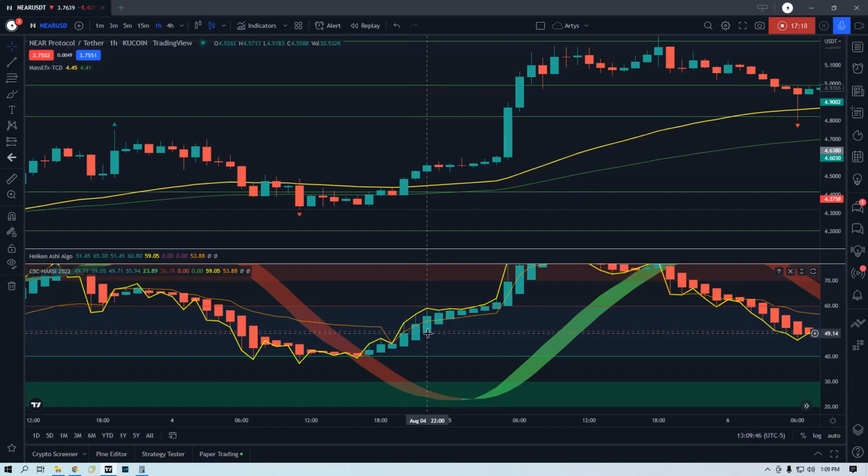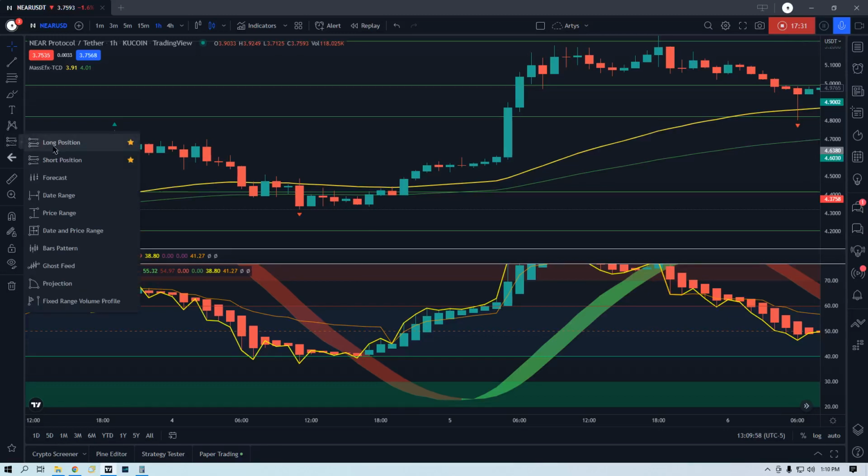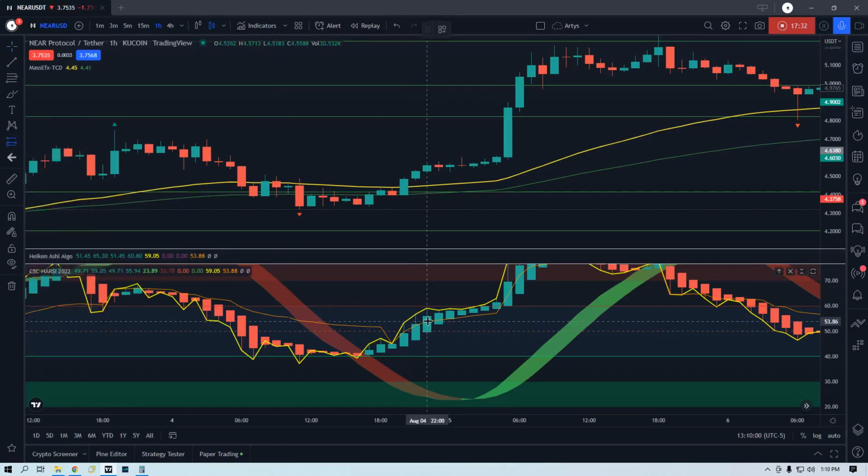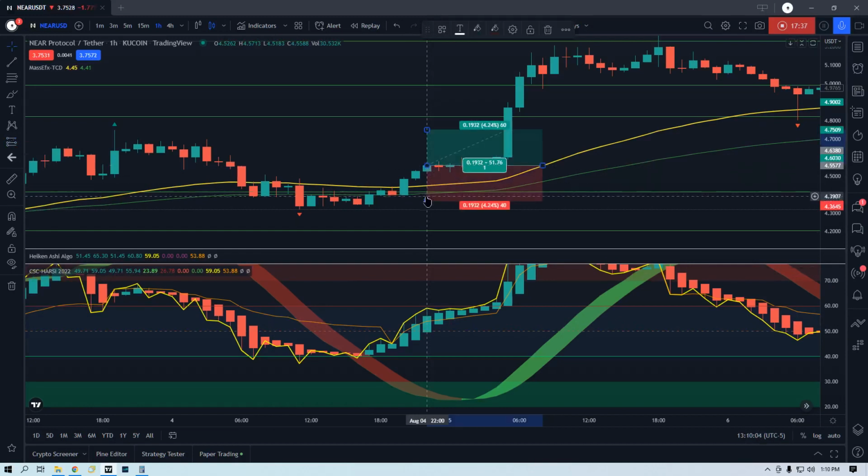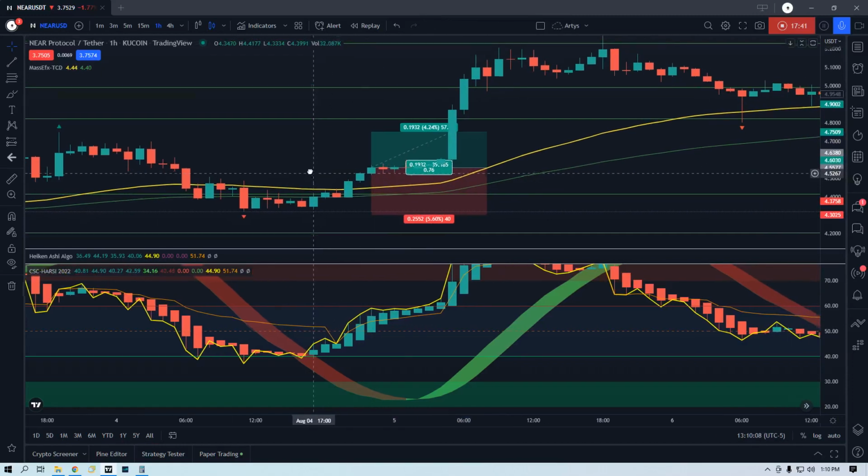So I would enter at the close of this candle. I go for my swing low. I'll set it at that little pivot down there. And my RSI formula says 59. That is a 1 to 3.0. I'm going to go 1 to 3.0 on this move. I have no idea where this is going. 1 to 3.0. There.